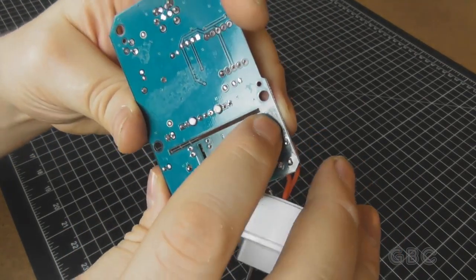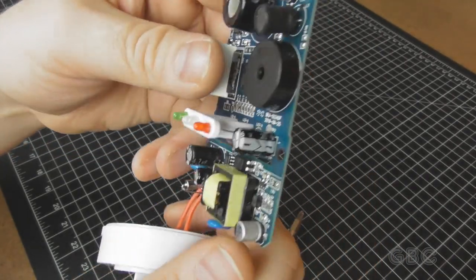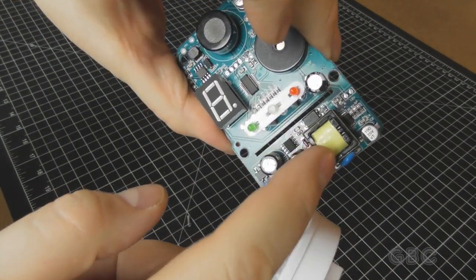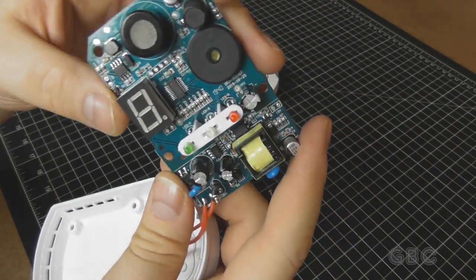On the back, there isn't that much to see here, other than a better view of the isolation slots. There is a bridge rectifier down here. I do wonder about the isolation within the transformer, but I'm not going to take it apart.